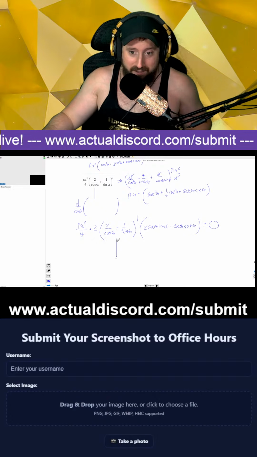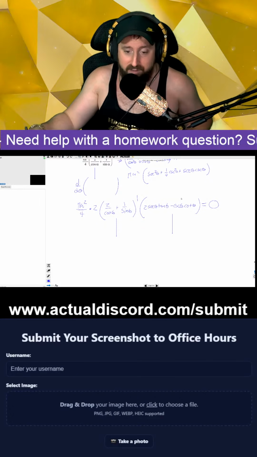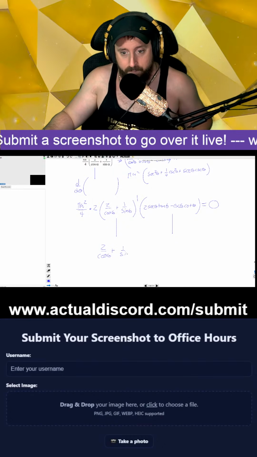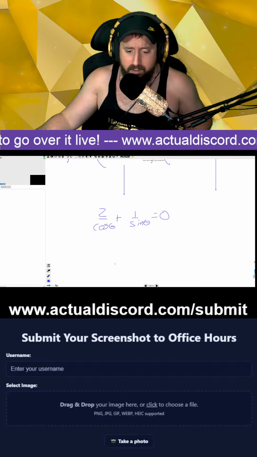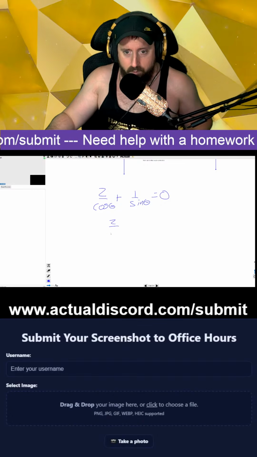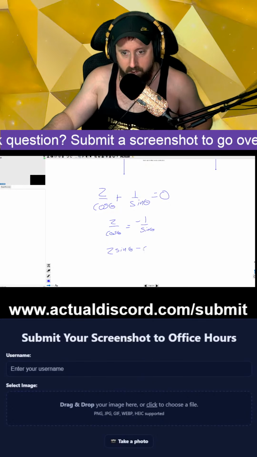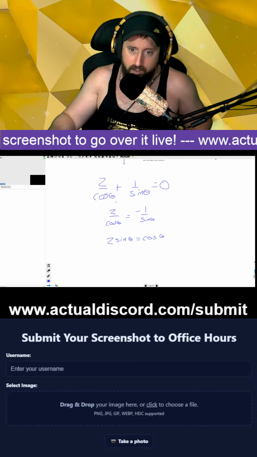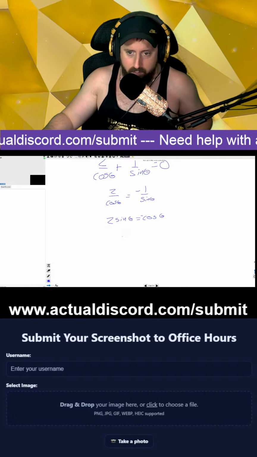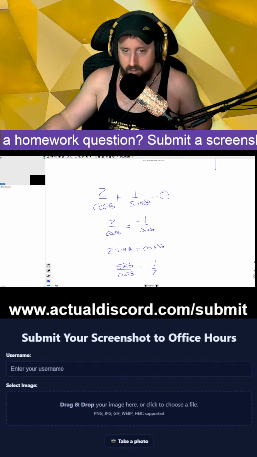So you have a couple options, right? You can have this or this equal to 0. The nice thing is this is more or less factored, right? You have this times this equals 0. So you either have 2 over cosine theta plus 1 over sine theta equal to 0. Let's try to solve that real quick. So if I move that over, 2 over cosine theta equals negative 1 over sine theta. So then 2 sine theta equals minus cosine theta, if I just cross multiply these. Oh, sorry, sine theta over cosine theta is equal to negative 1/2. That's what I should have done.